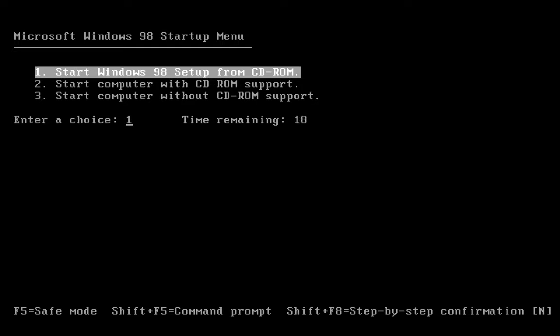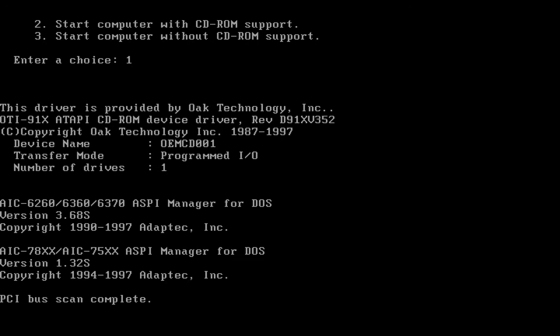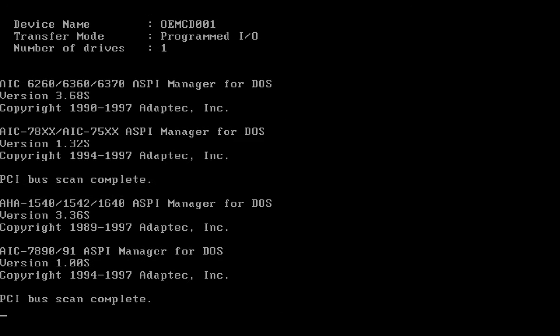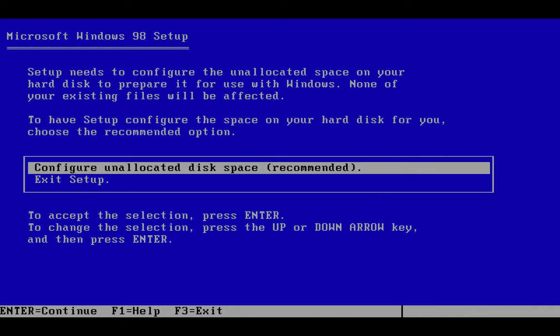So if you are not really familiar with installing Win98 from the command prompt, I actually recommend starting the setup straight away from CD-ROM. Click enter. Doing it without CD-ROM support and doing the setup straight away, it's not really much of a difference. This way I'm showing you right now is the easier method. It'll do the stuff for you rather than you having to enter the commands yourself. So that was kind of cool. But if you would like to be advanced, then you can do so. I'll also direct as I go along as to what commands you want to type. So you want to hit enter.